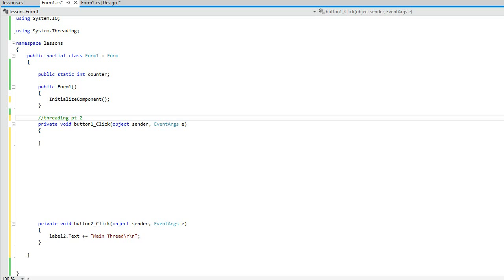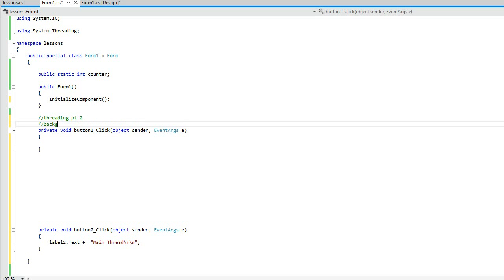Today we're going to talk about what's called the background worker object. It comes from the BackgroundWorker class, and you would use a background worker in situations where you would like to update the UI of the application. In part 1 we talked about a way to kind of cheat to get around that, but the problem is it's really unsafe and it's not the standard practice anymore. So this is the correct way to update the UI.